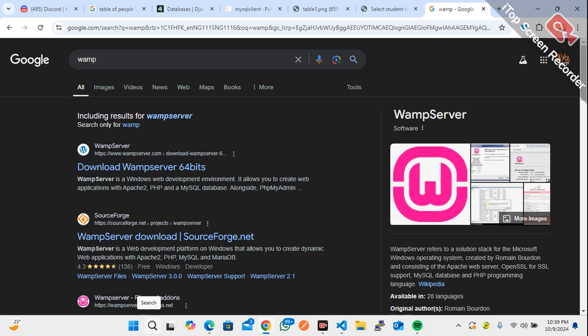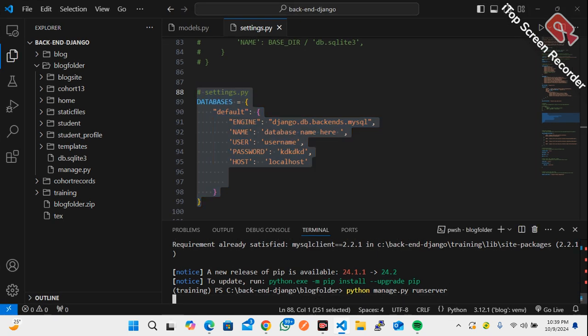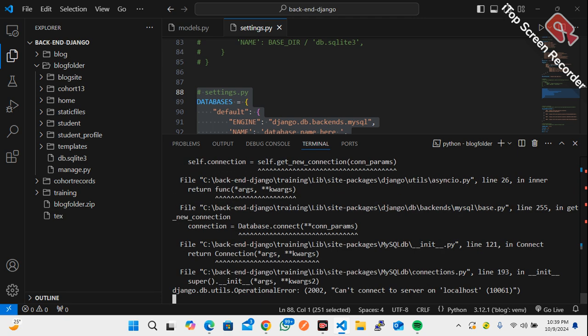So first thing I need to do is that if I come here and try to run my server, right? So when I run my server, I'll have an error. Let's wait for it to come up so that we see it. So now you notice that I'm having an error.